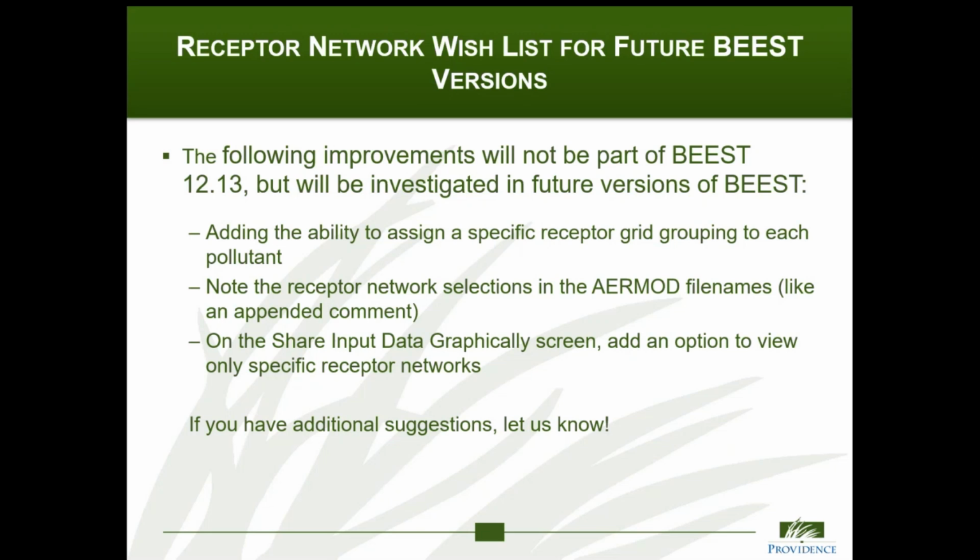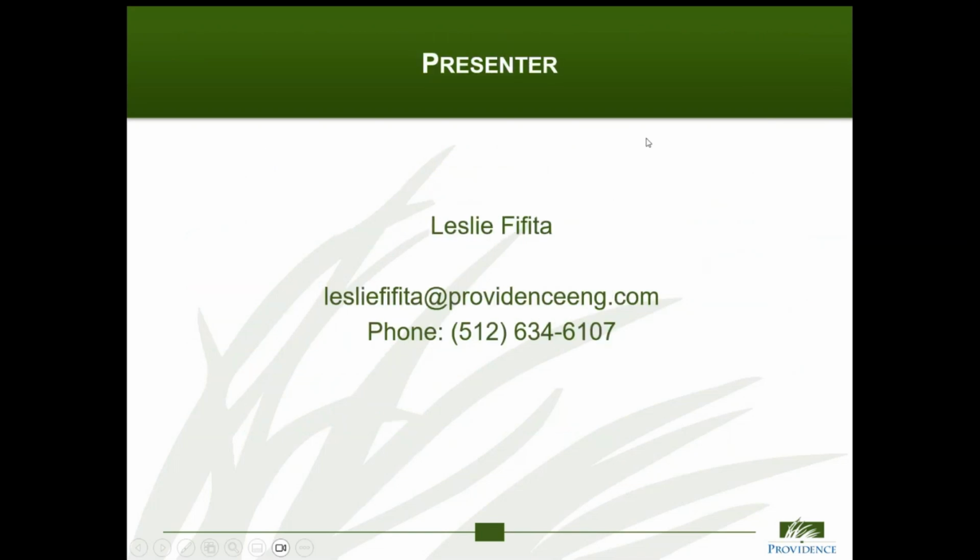It'll be obvious in the outputs, looking at what's run, but it would be nice to see it in the inputs as well. So as you're going through this, if you have other suggestions of things you want to see for receptor networks or anything else, just please let us know. And that is everything I had in the presentation. Let me open it up to questions.